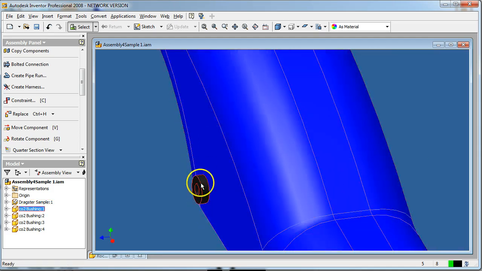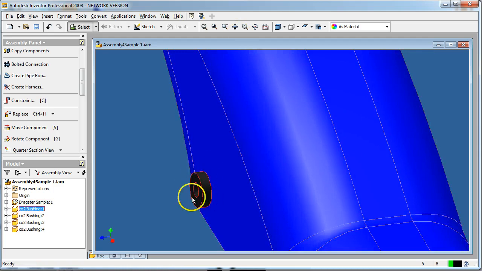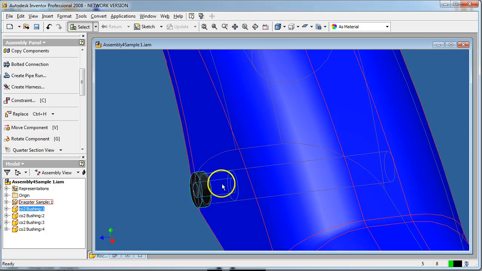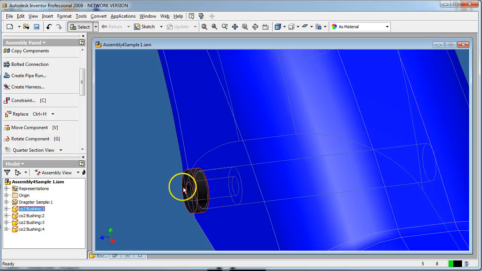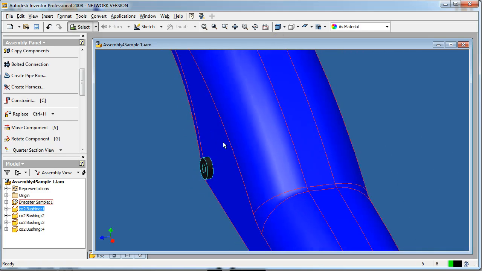And you can actually check that it is inside by clicking on the hidden lines so that we can see the hidden lines, and you can see how it goes straight through. So the axle will push through here as well. I'm going to go back because it's easier for me to start without the hidden lines.